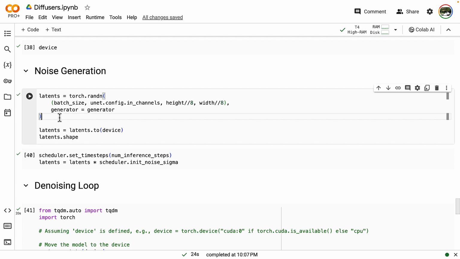Okay, then we generate. The diffusion model takes conditional inputs, unconditional inputs, and we also need to feed in the noise. So we just generate the noise based on the configuration: the batch size, the number of channels, and height and width. We are going to scale down this noise by a factor of 8. Our input image was 512 by 512, but we are going to reduce the noise size by a factor of 8 before feeding in. Then the latents also we are going to move to the GPU.